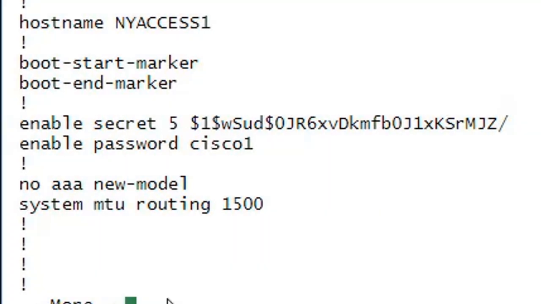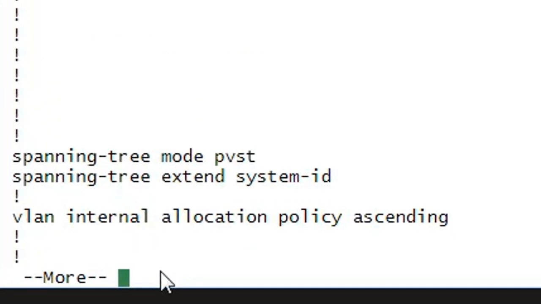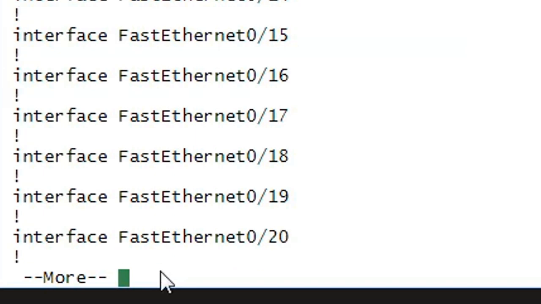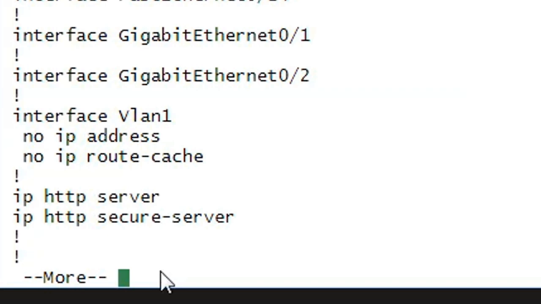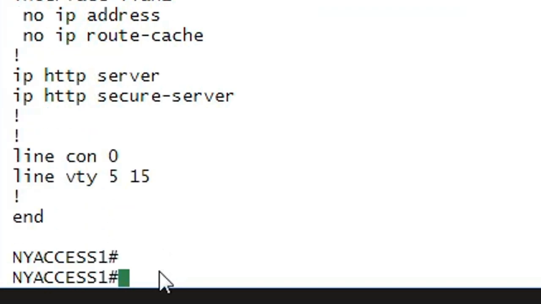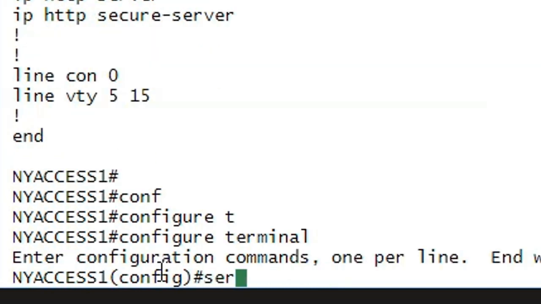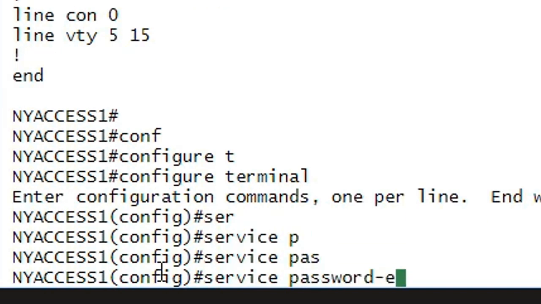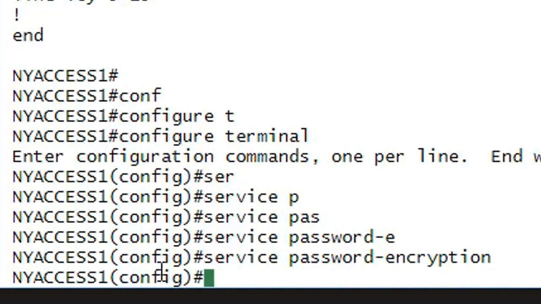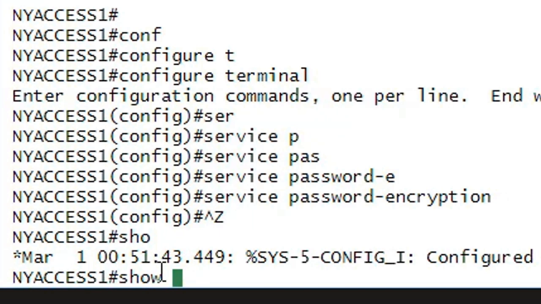Anyhow, if you need to hide the password which is written in plain text, we have a command called service password encryption. We will put this command in global configuration mode: service password encryption. Now we can check.